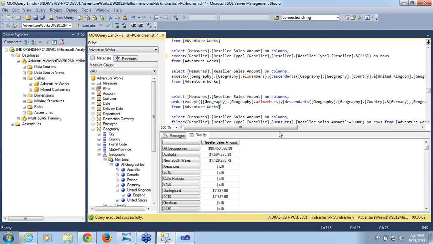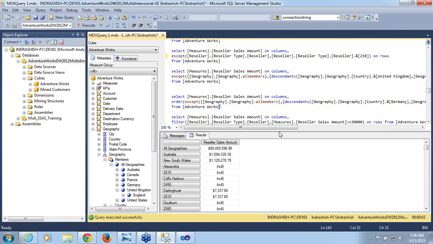But in case of SSRS, let's say you are creating an SSRS report from a cube. You have to write the MDX queries. Let's say you're creating some parameter for your SSRS report. For that parameter, you will create a data set, and for that data set, you have to write an MDX query. For your main query in the report, which will fetch the data, you also have to write an MDX query.